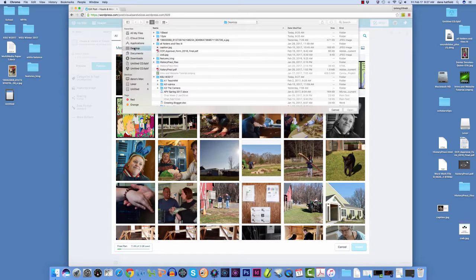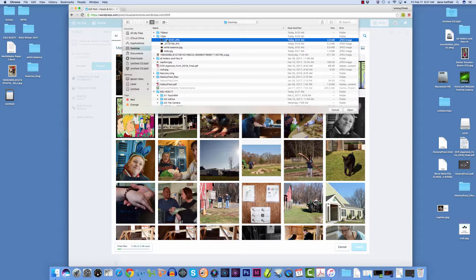We're going to go to Desktop, click on Desktop, and we're going to find our 10 pics, which is right here. So we're going to select them all, and we're going to hit Open down here at the bottom right.